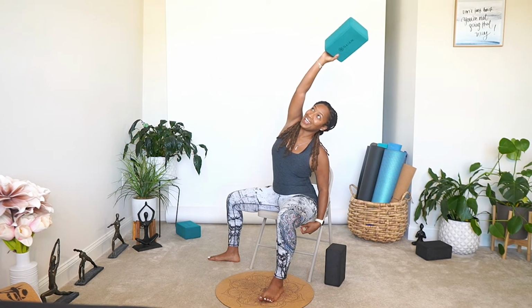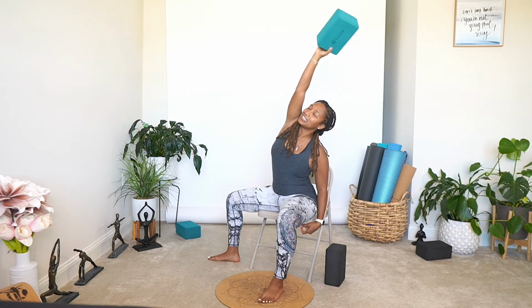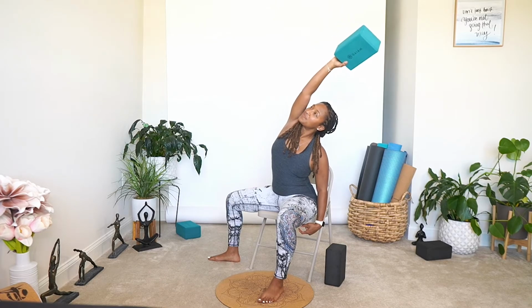Now maybe you'd like to take your hand on the block, or maybe place your hand over on the side of the chair. Whatever's comfortable to you. We're going to take that hand towards the inner thigh, sweep the arm overhead. Great, gaze up towards the ceiling. Take it down. Bring it up. Take it down.